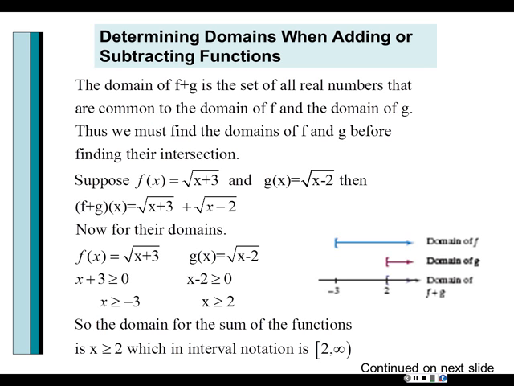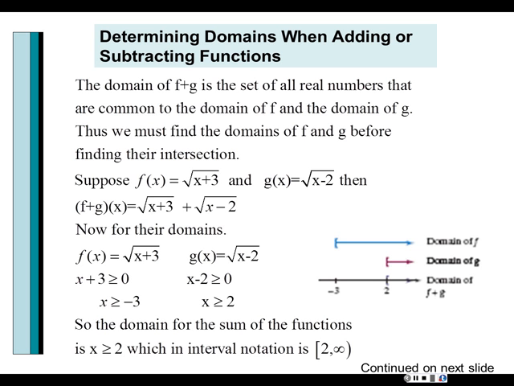That means the intersection. Remember I said that whenever you do those operations, it doesn't matter whether you do the addition or subtraction or division or multiplication, we always take the common points. So this is an explanation of the common points. We always take only those points which are valid for both of the functions, not for one but not for the other. We take all of those which are valid for both.